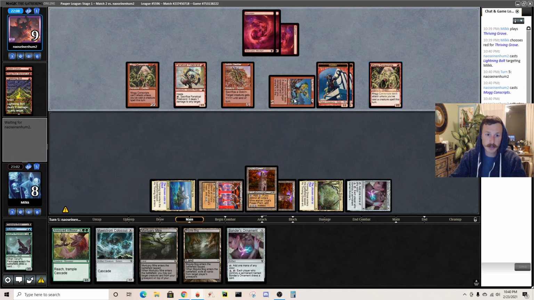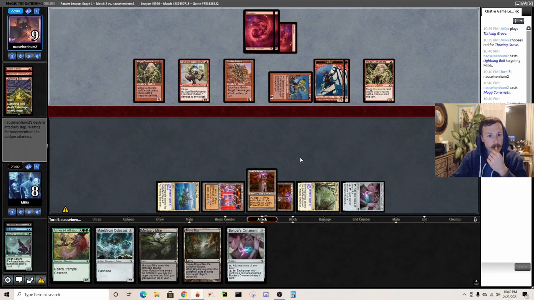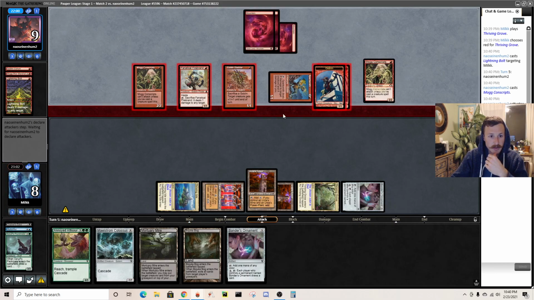Okay, they played a Goblin first, and then they're at 9, but I don't think it matters. I don't think I can win on this board now. So 1, 2, 3, 4, 5, 6, 7, 8. Not lethal yet, but I go to 1, potentially. They have 1 card in hand.